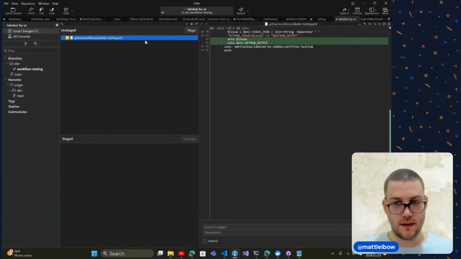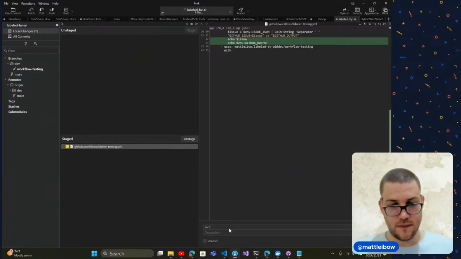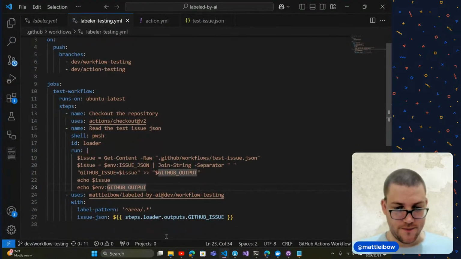That's what's loading it. Steps. Loader outputs GitHub issue.